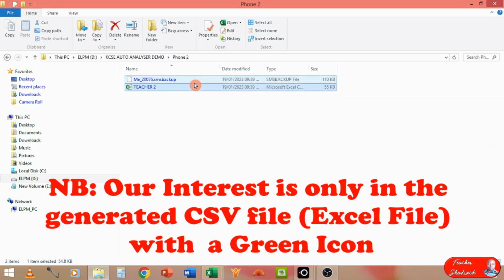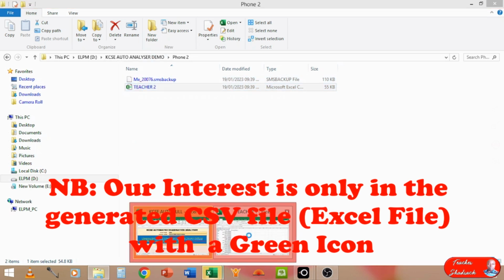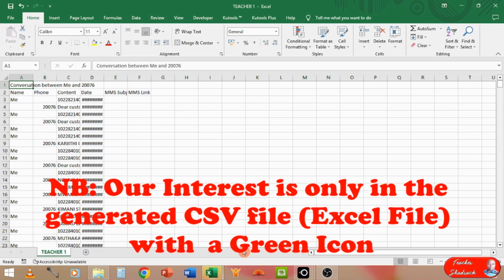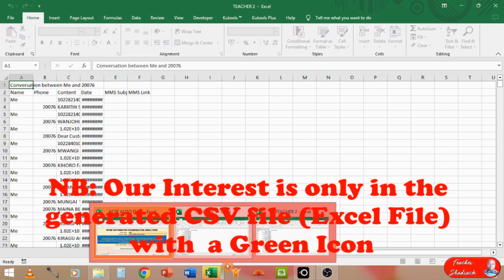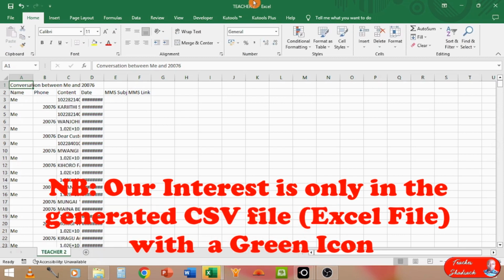That is when we are doing it, a pair of teachers, 3 teachers are handling the same things together. So I again open the file Teacher 2. So we have Teacher 1 is open, you see it, and then Teacher 2 is here.